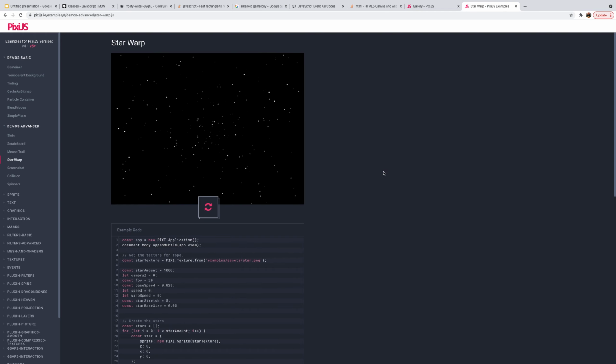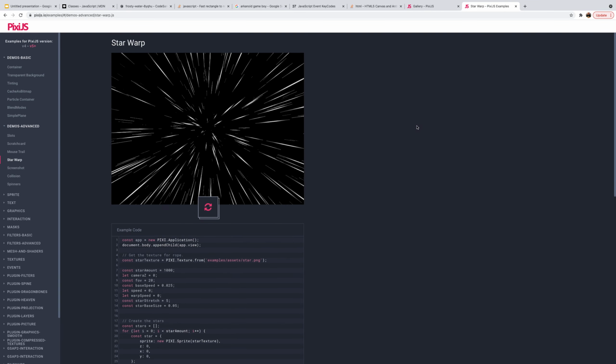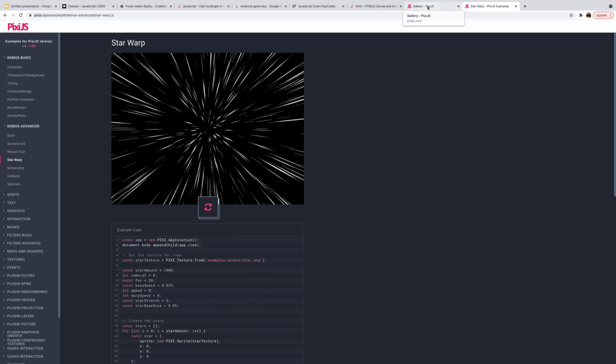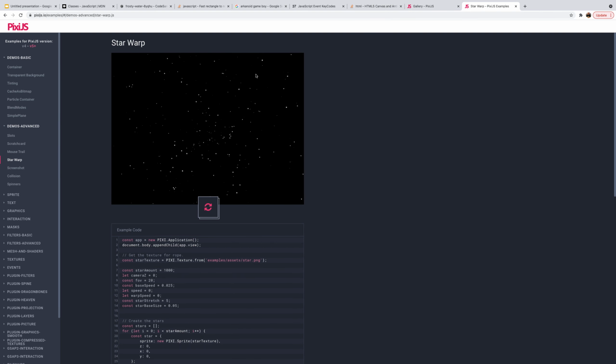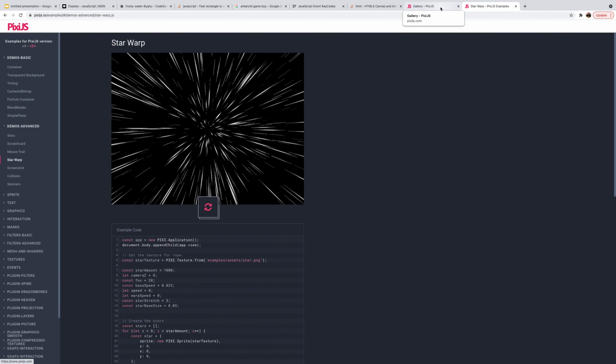Let the experts handle it for you. It's also not really using the canvas anymore, it's using WebGL. But if you do want to make browser-based games, I heartily recommend using Pixie as your renderer.